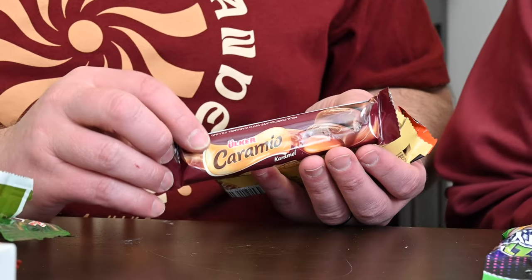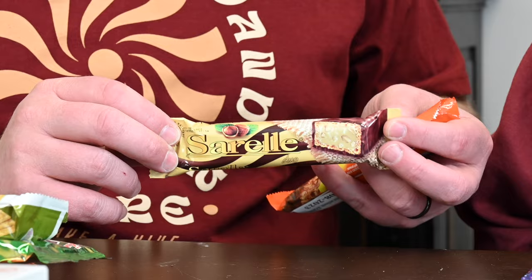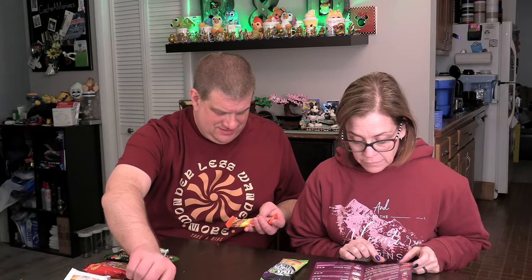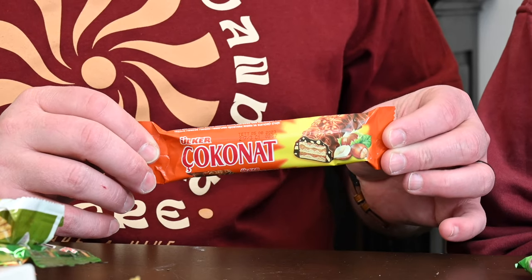La Viva is described as a wave-shaped chocolate with intense biscuit hidden inside. Then there's Caramillo, which looks like a caramel one, and some kind of hazelnut chocolate bar. And there's a coconut one — NAT. And this is the Turkish Delight. So let's put all the sweet stuff to the side.